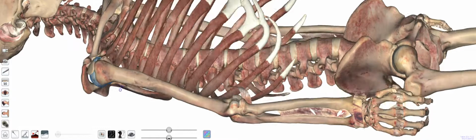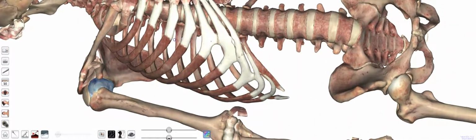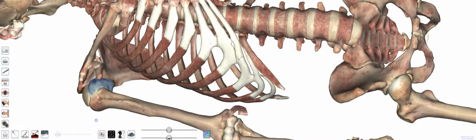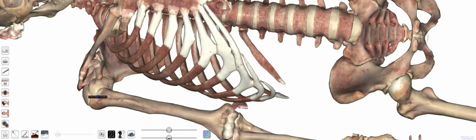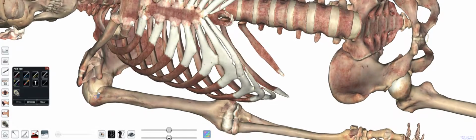Remember, this ball and socket joint is pretty unstable, so you need a pretty deep and extensive ligamentous structure to hold it all in. There's our transverse humeral ligament, because we have to imagine the long-headed biceps brachii coming right through underneath it and heading down. So we have to appreciate that the transverse humeral ligament is holding that long head in.